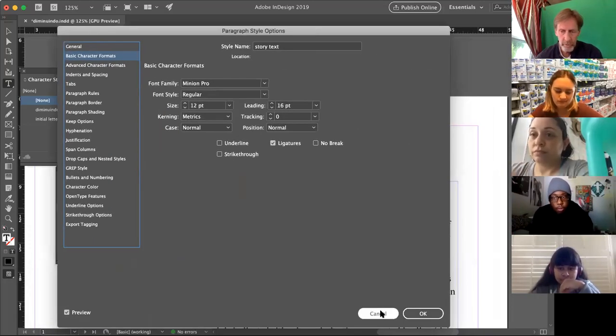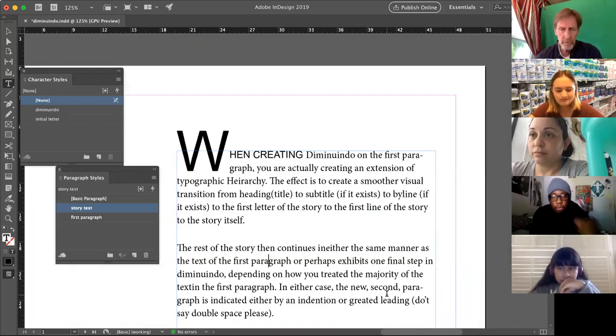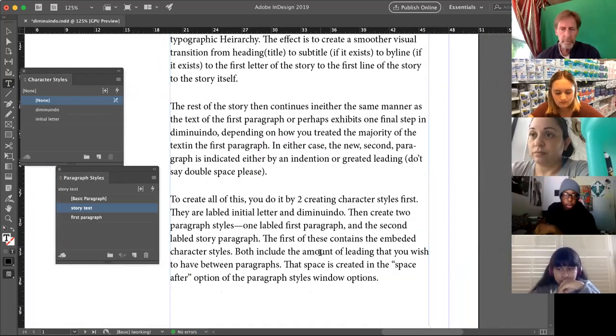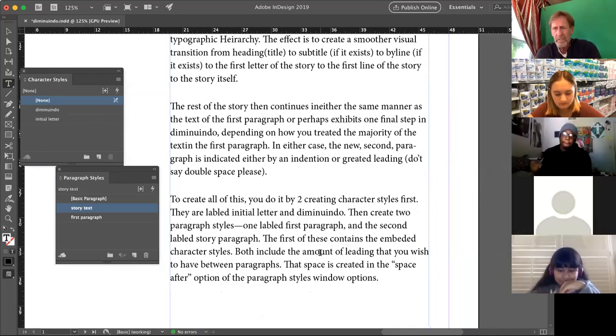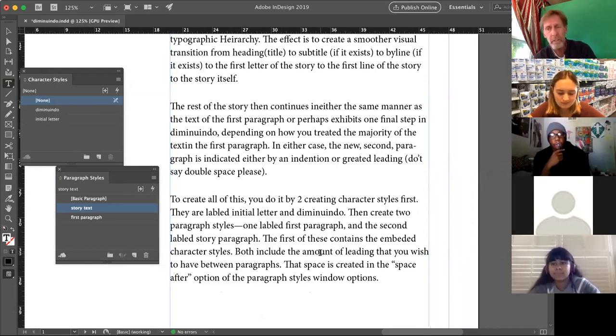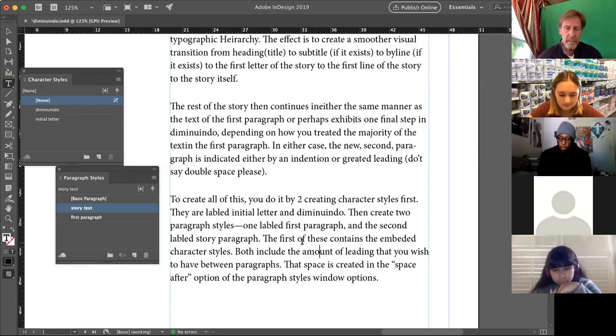So we're going to cancel. Let's say that this third paragraph is some kind of quote. For some reason it's a pull quote. It's something else. It's not the main part of the story, so we need a different style to apply to it. We've clicked in that paragraph, and we're going to go to the paragraph styles window and create a new style.